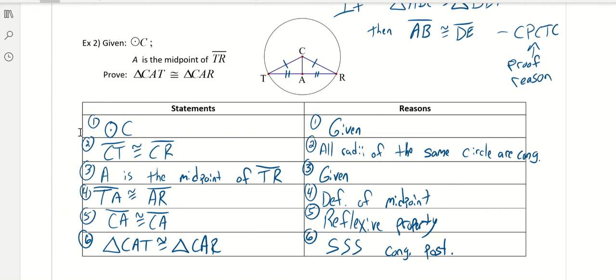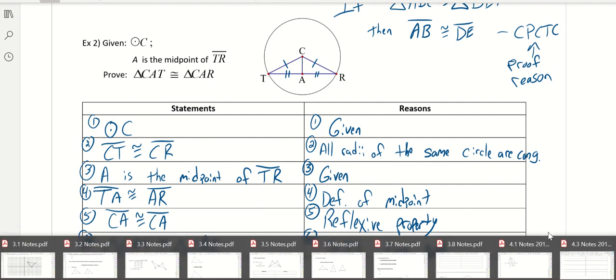So if you lumped all the given information together, you could have had TA is congruent to AR first, and then CT is congruent to CR, whatever. Same thing for the reflexive property, right? This is assumed, right? So you could have thrown 5 in anywhere. So what I'm trying to say is there's a number of different possibilities for the order you could have, but the meat of it, like what you said in the proof, these are the only reasons that would be acceptable.